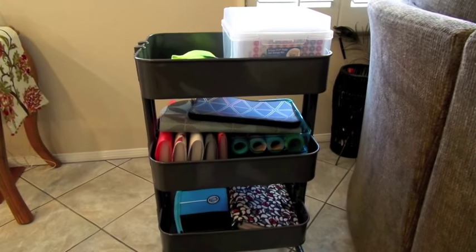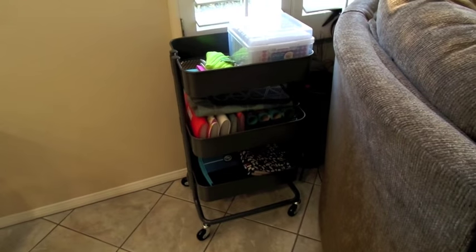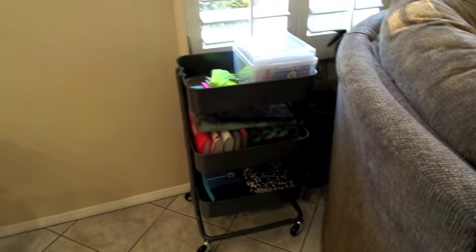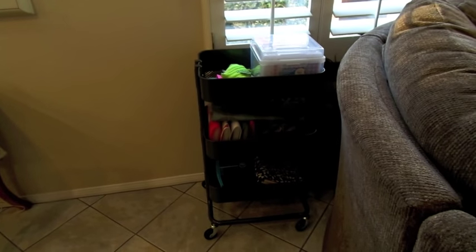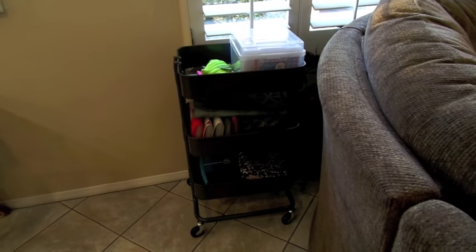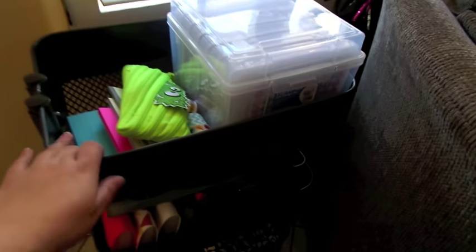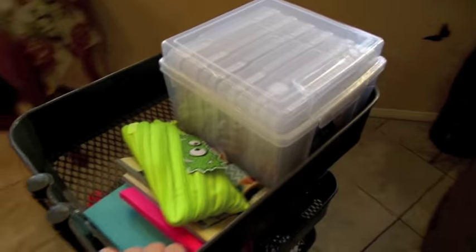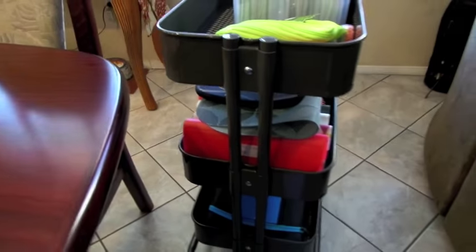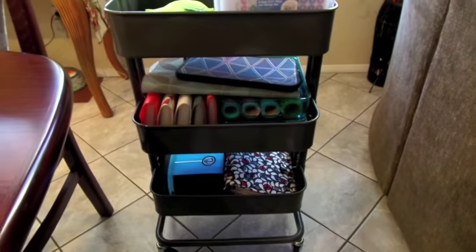So I just use this little cart here. And this cart just kind of lives over here by the window. The other reason I like it is that I purposely got it in the gray color, so it's a little bit more subdued. And it just kind of hangs out there. We don't always have a lot of people over to our house, but it's not so ostentatious or embarrassing that it's hanging out in the main area of our home. And when I'm ready to plan, I just come over here and grab it and move it over next to me, and I sit down right here, and then I basically grab what I need to plan. So this is how I use the cart.